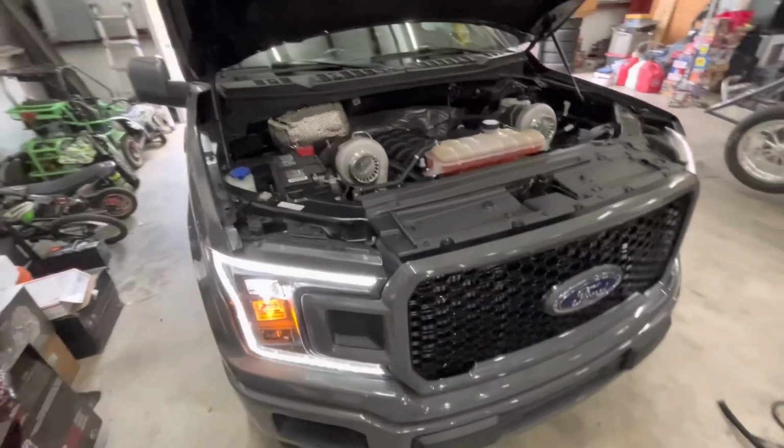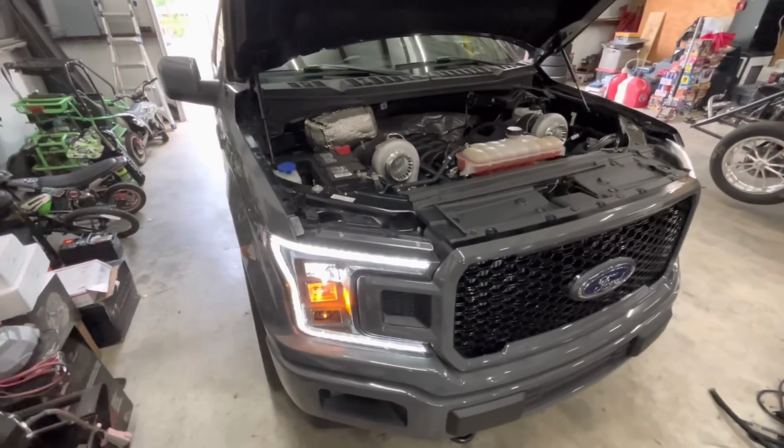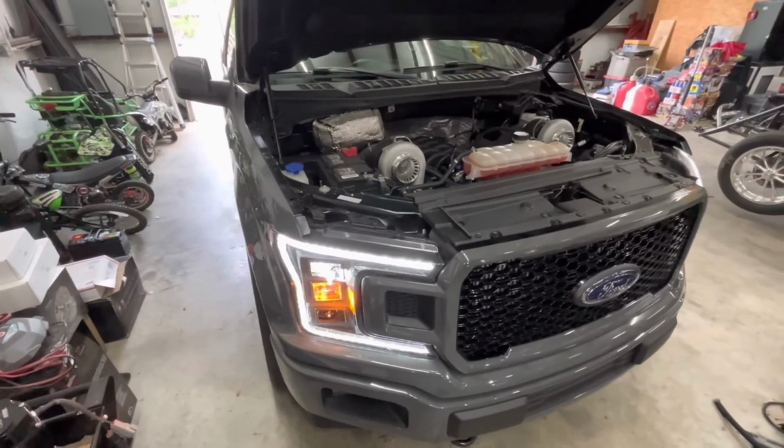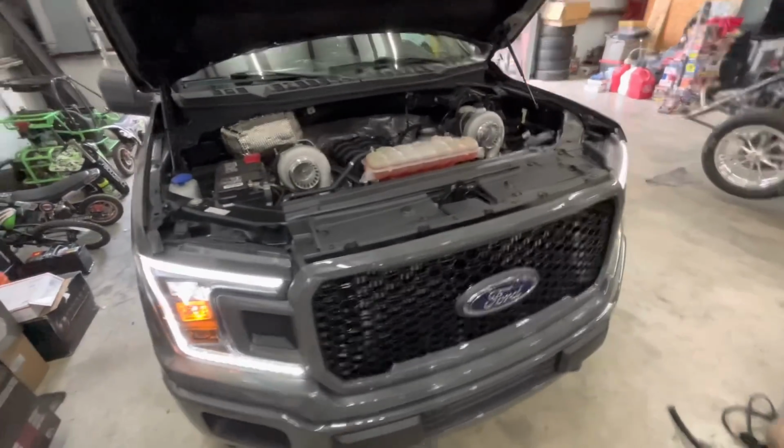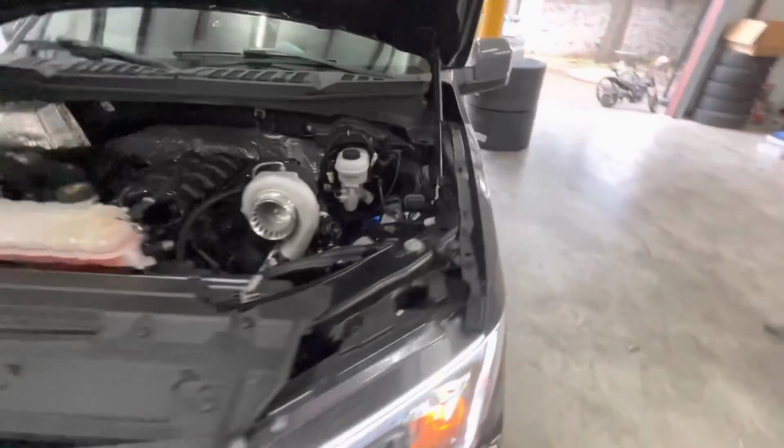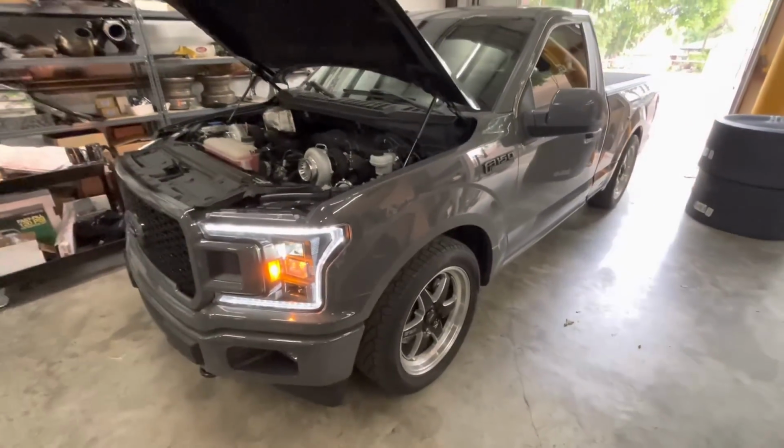Guys, in my opinion, this is the best bang for your buck modification that you can do to these trucks. So there you have it. I told you y'all I'd do a little video.